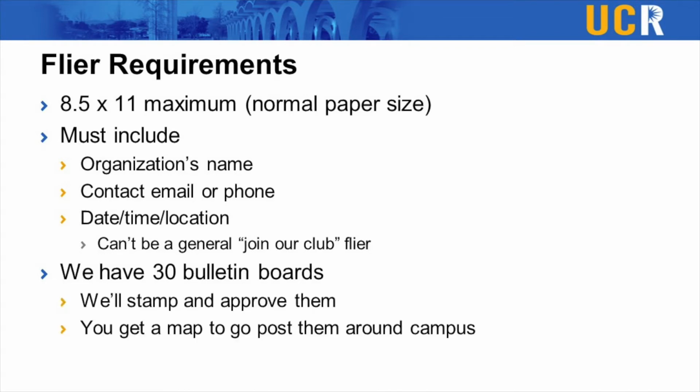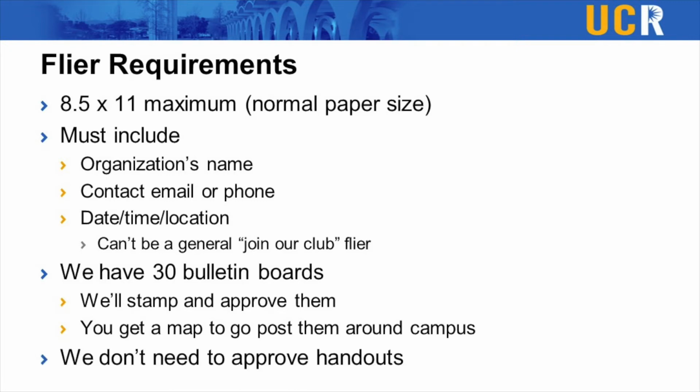We'll also give you a map so that you can see all of the bulletin board locations around campus. Any flyers that you're handing out in person, such as when you're tabling, Student Life doesn't need to approve or stamp. Feel free to make smaller flyers to hand out to save paper.